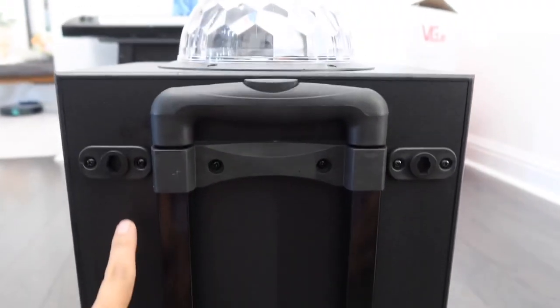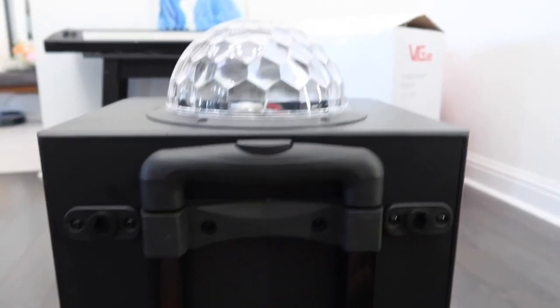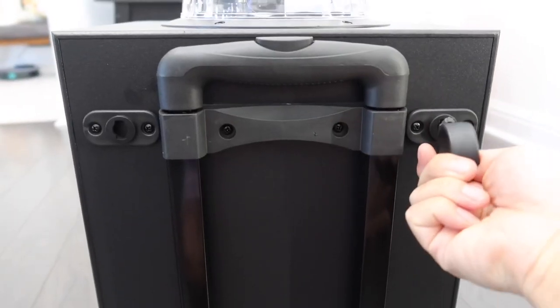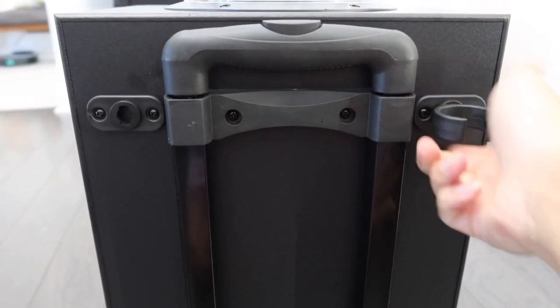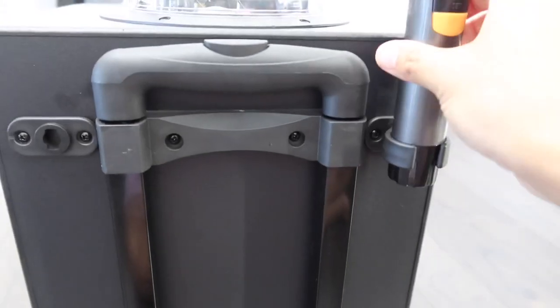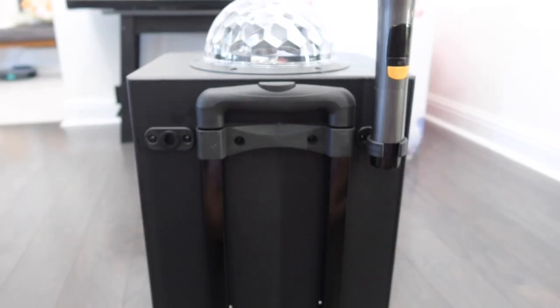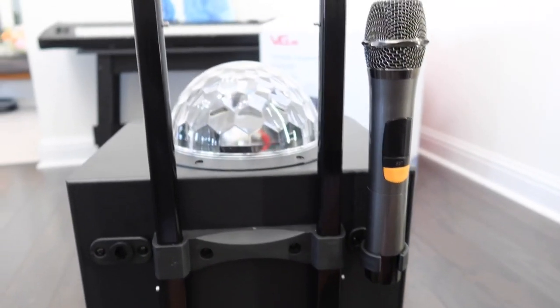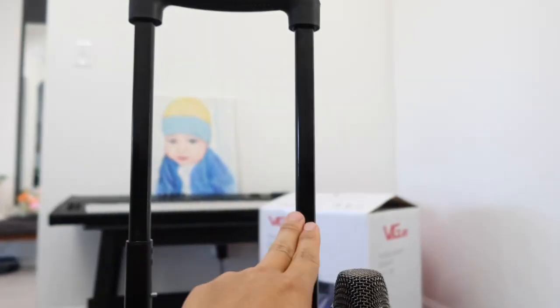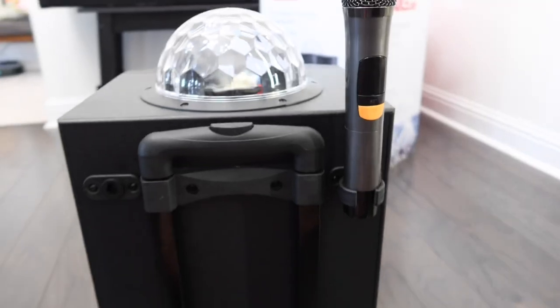Now, right here, this is where you insert those two microphone inserts I told you about earlier, which look something like this right here. All you have to do is put it in here and turn, just like that. Now, all you have to do is put your microphone right there once you are done. Check that out, guys. And the phone or tablet connector, you can actually put it right here in between these two sticks right here, which is really, really cool and really, really convenient.